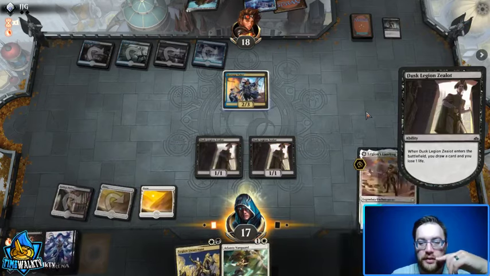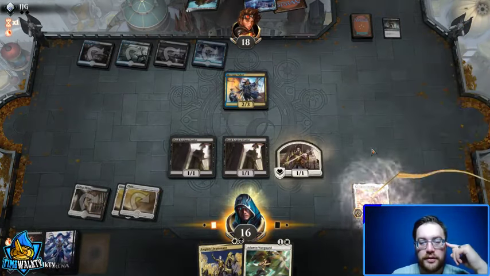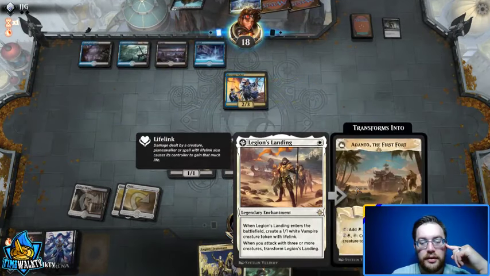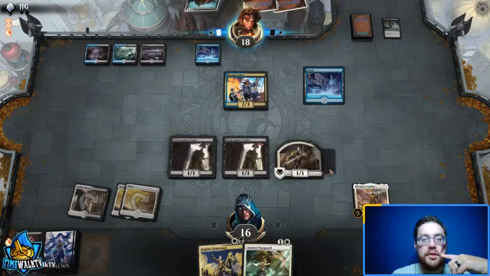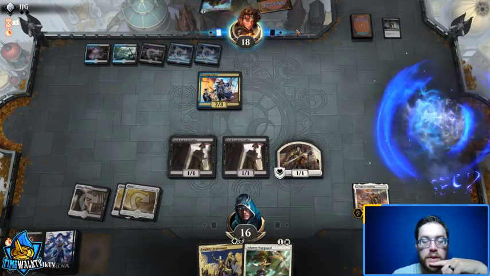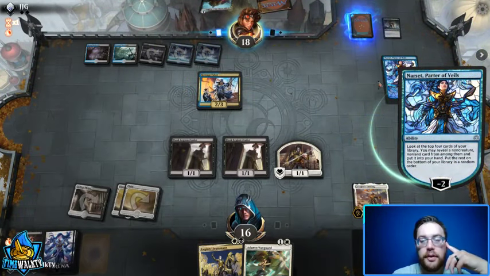Not looking good for us. Ooh, boy. Looking even worse for us. No attacks. Yikes. At least we may be able to flip this next turn. They're running low on cards as well. Ooh, Narset's not too bad. See if they find a kill spell.